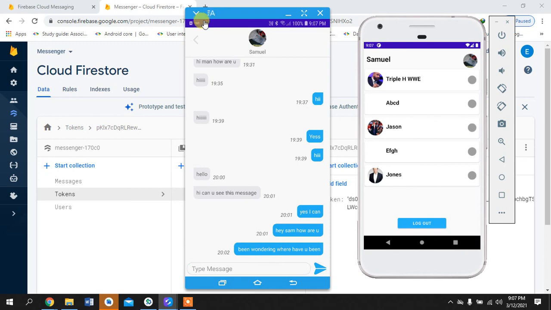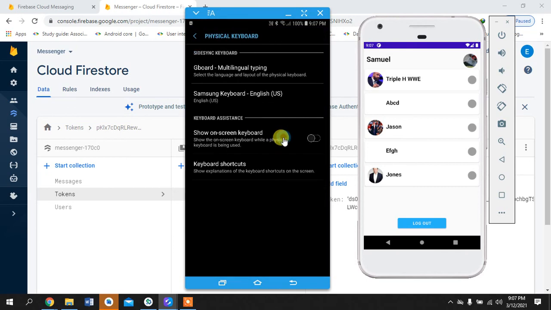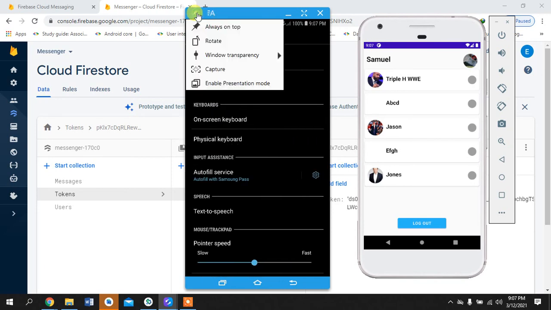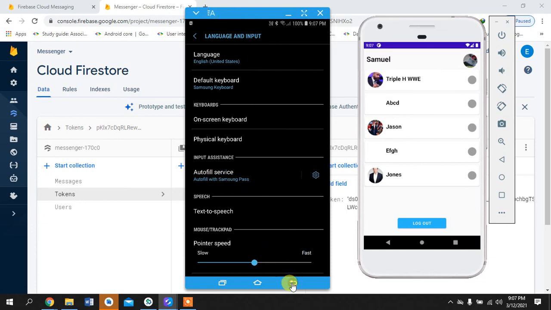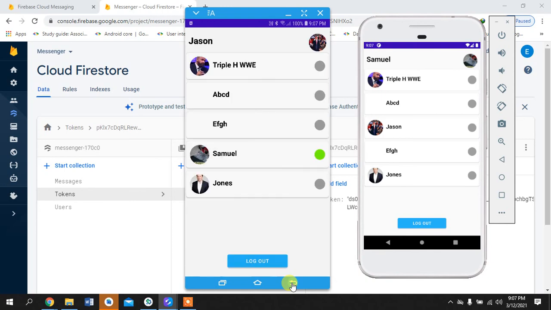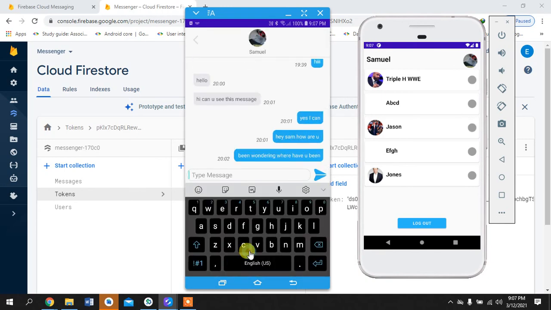Mm, the keyboard seems not to be working for some reason. Okay, so let's just try to type a message.